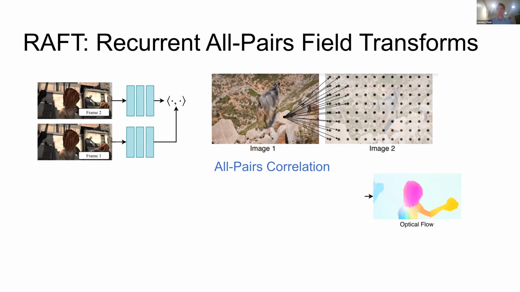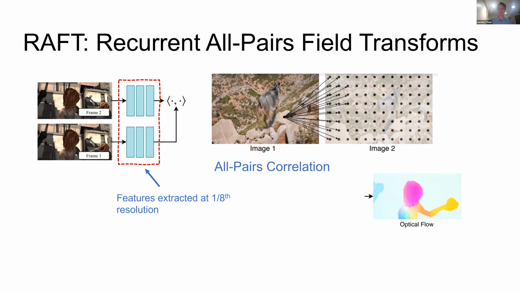You can think of this as a 4D correlation volume, such that for every pixel in the first image, we have its correlation with every pixel in the second image. One minor detail is that we're actually extracting these features at 1/8 resolution. So this correlation volume is not built in the original image space, but at a slightly downsampled 1/8 resolution. And this allows us to not require a ton of GPU memory, so that this can be efficiently trained and run at inference.